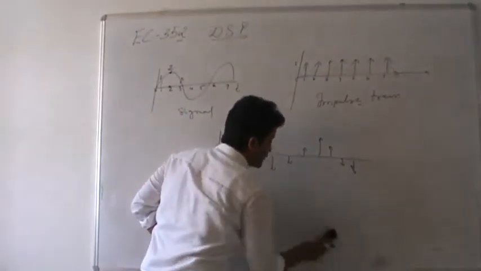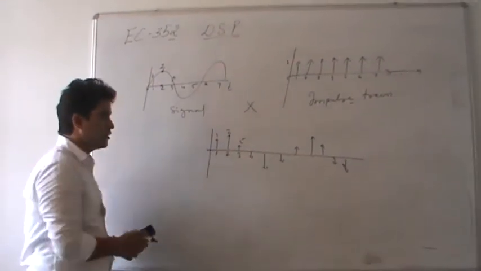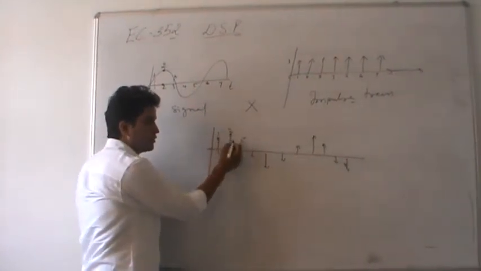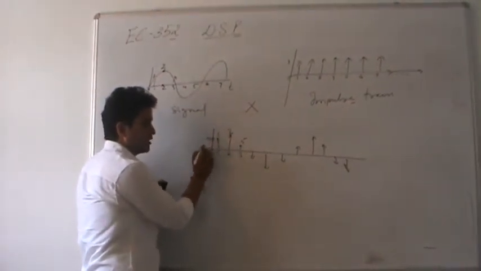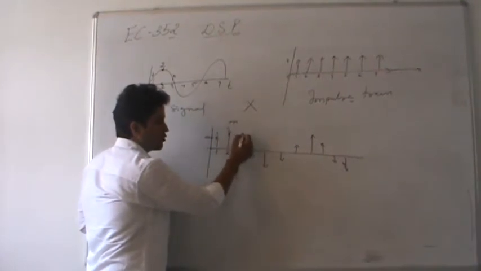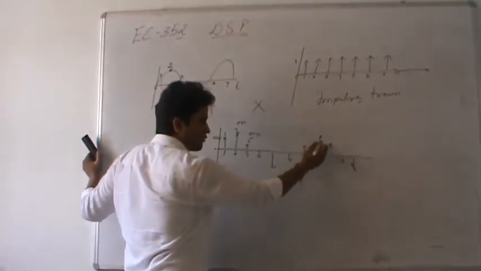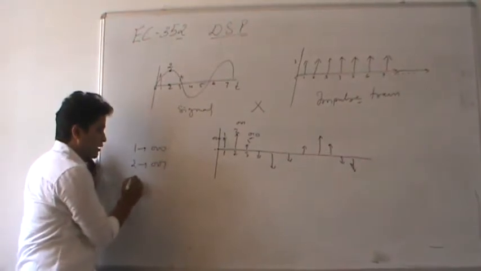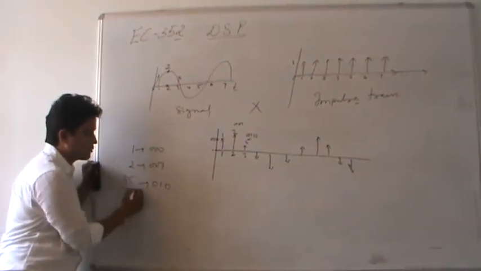So you see, if we multiply a signal with an impulse train, we can convert it into discrete form. Now we can assign some codes to every position. It means what? Quantization. We can assign some specific value to these positions. Just for example, randomly, I am assigning the first magnitude 1 as 0, 0, 0, magnitude 2 as 0, 0, 1, magnitude 0.5 as 0, 1, 0, and so on. So what do I have? I have a fixed number of magnitudes here. Every magnitude like 1 will be replaced with 0, 0, 0, 2 will be replaced with 0, 0, 1, 3 will be replaced with 0, 1, 0, and so on. Sorry, it's 0.5, so 0.5 will be replaced with 0, 1, 0.